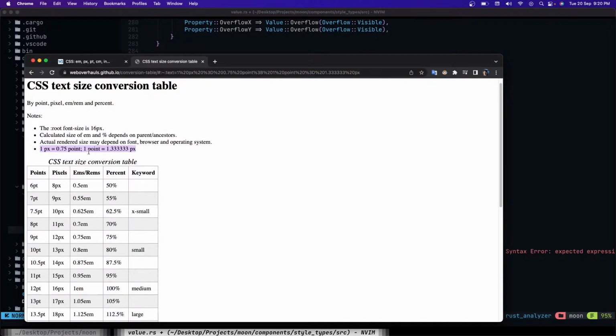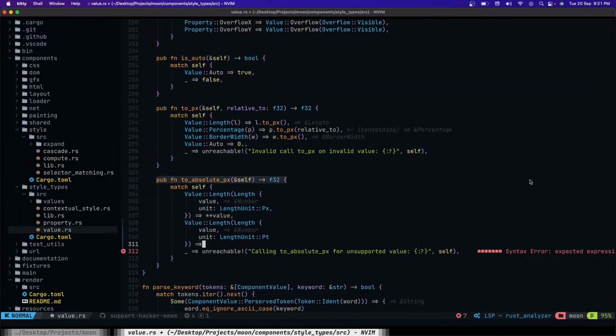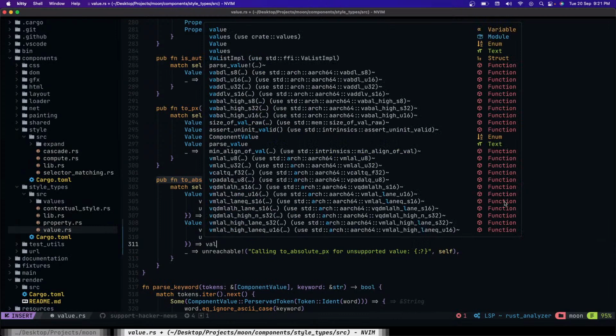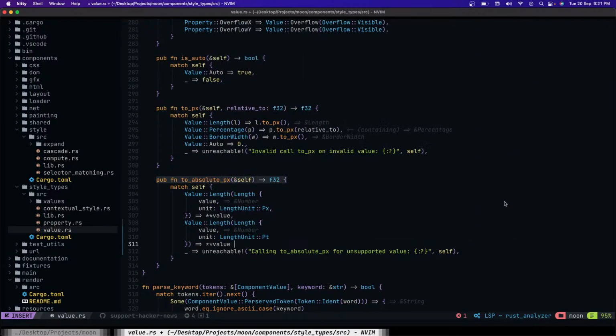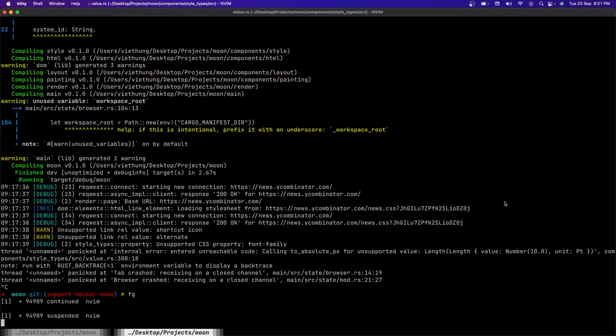So 1 point is equal to that. So we'll just copy this. Can we just round the number to 1.3? Yeah, doesn't matter really. Does that work? Hopefully that worked. Let's try it.